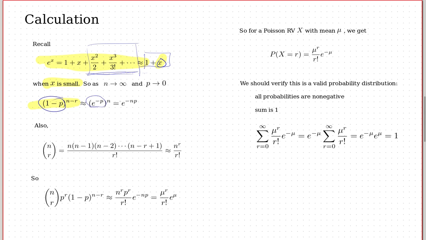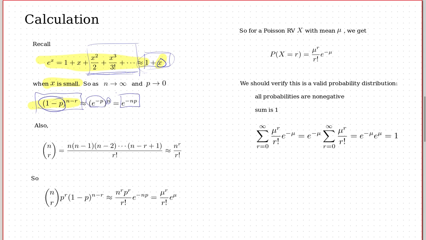Now, n minus r is approximately just equal to n, for the reason that r is a fixed number. If we're calculating the probability of r successes, we're thinking of r as being fixed, but we're letting n, the number of trials, go to infinity. So only n is going to infinity, and p is going to 0, of course, which justifies using this approximation. But r is fixed, so for a large n, n minus r is practically the same as n. So we can approximate this term in the limit, as n goes to infinity and p goes to 0, as simply e to the minus np.